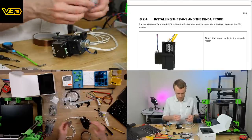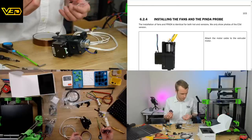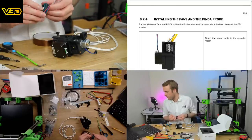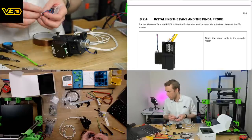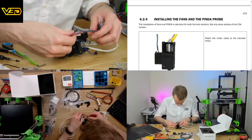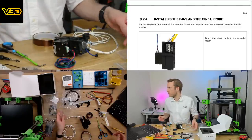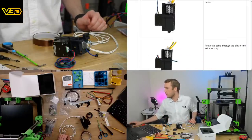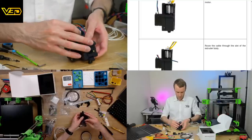Attach the motor cable to the extruder motor. Do we use the Bontech extruder motor cable, or is there a different one? Yes. Attach the motor cable to the extruder motor. Put the cable through the slot of the extruder body. That's the one on this side.